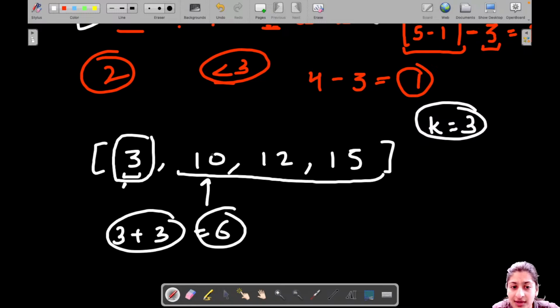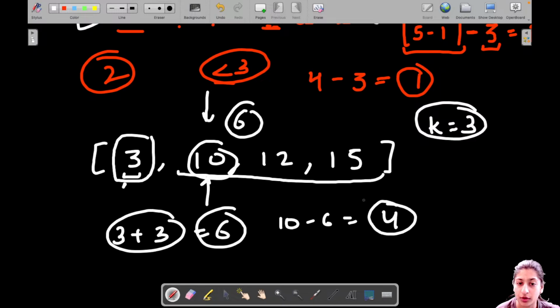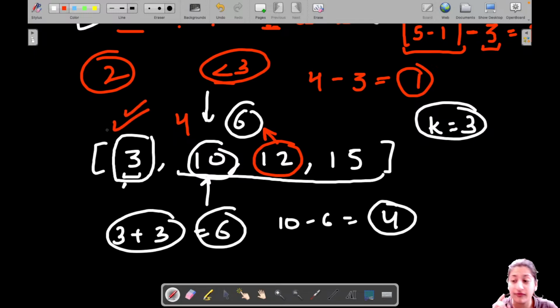So in order to satisfy this condition, how many coins will I need to remove from this pile? At max, this 10 can be 6. So to make it 6, I will have to remove 10 minus 6 equal to 4 coins from this pile. Same thing for the next pile, at max I can have 6 if I'm keeping this pile as my reference. So in order to make this pile have 6 coins, I will have to remove 12 minus 6 equal to 6 coins from here also, and these will keep adding up. 4 plus 6, total 10 coins I have removed so far.